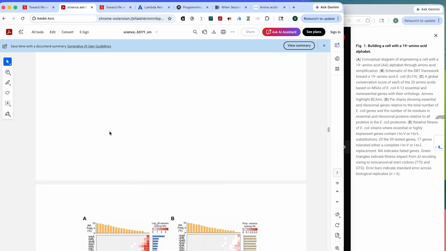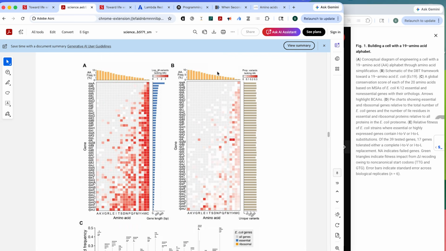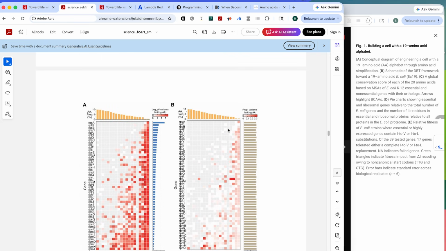So we go to our supplemental, we see figure S7. Here they're showing us for these different genes, so these are the genes of the ribosomal proteins, the prevalence of species that have that protein without that amino acid, basically. And so they're saying that for these proteins, a lot of the bacterial sequences don't have cysteine, say, but very few of them don't have alanines. And then in figure B, they're normalizing that to take into account the length of the gene.